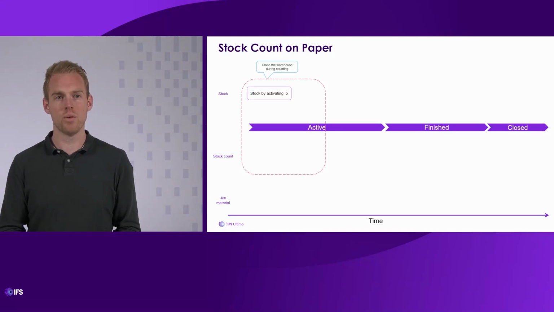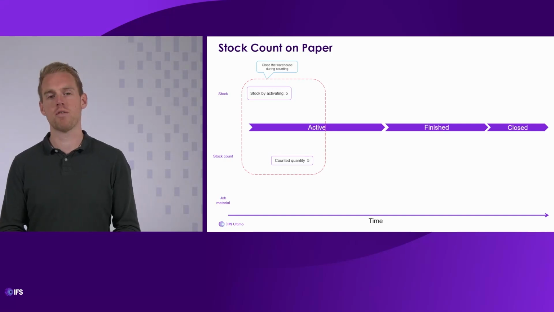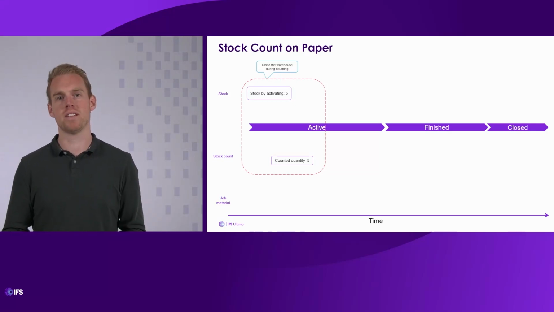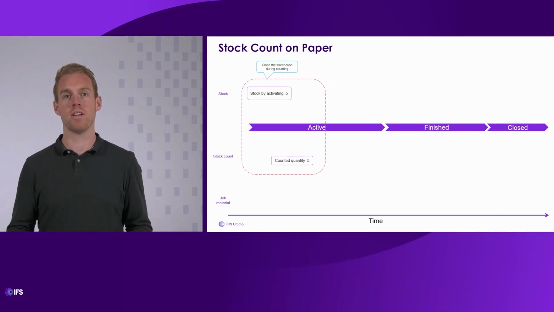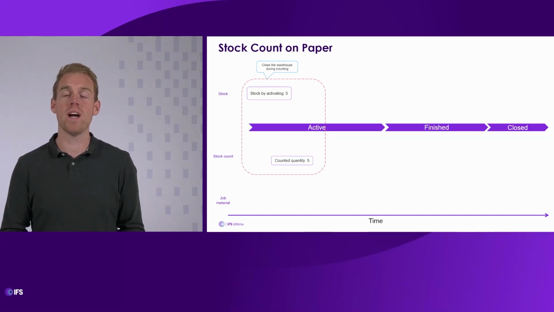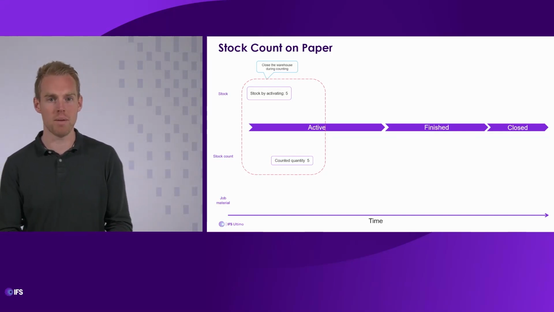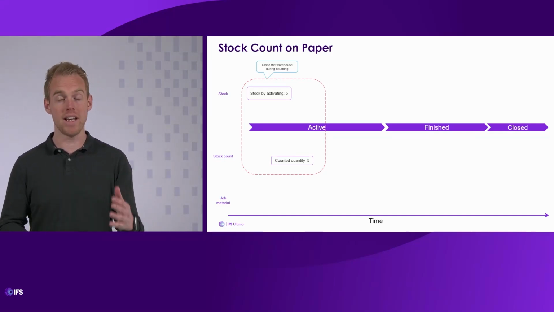When I start a new stock count, in this example, this item has a stock of 5. So by activating it is 5, then I should close the warehouse. At that specific moment, I go to the specific locations and fill in the counted quantity on paper. But we want the time of closing the warehouse to be as short as possible. So that's why we have to make it possible to open the warehouse again when you have everything filled in on paper. So in this case, I have a list, the list is now completed on paper, and then I can open the warehouse again.